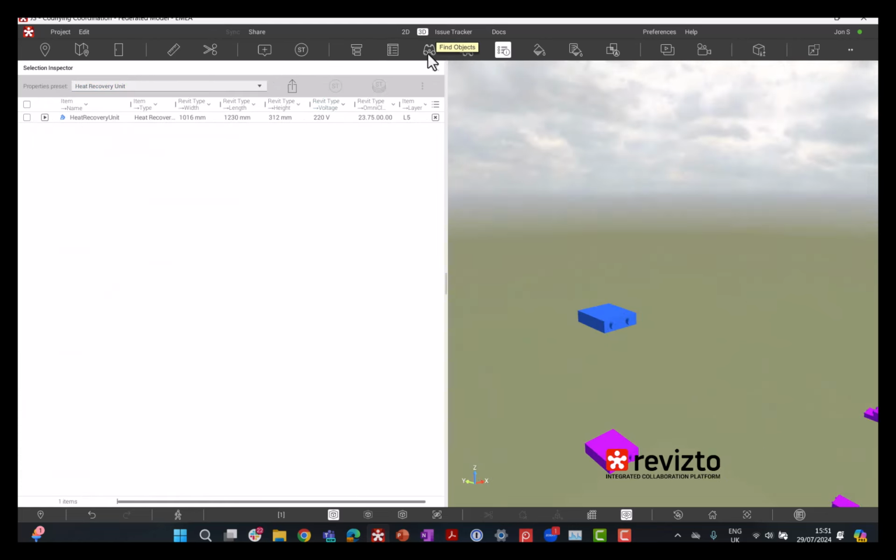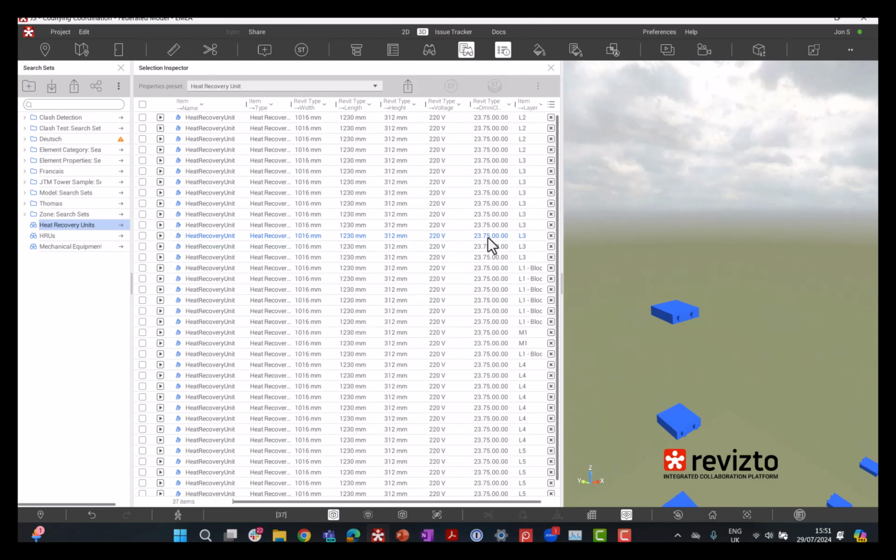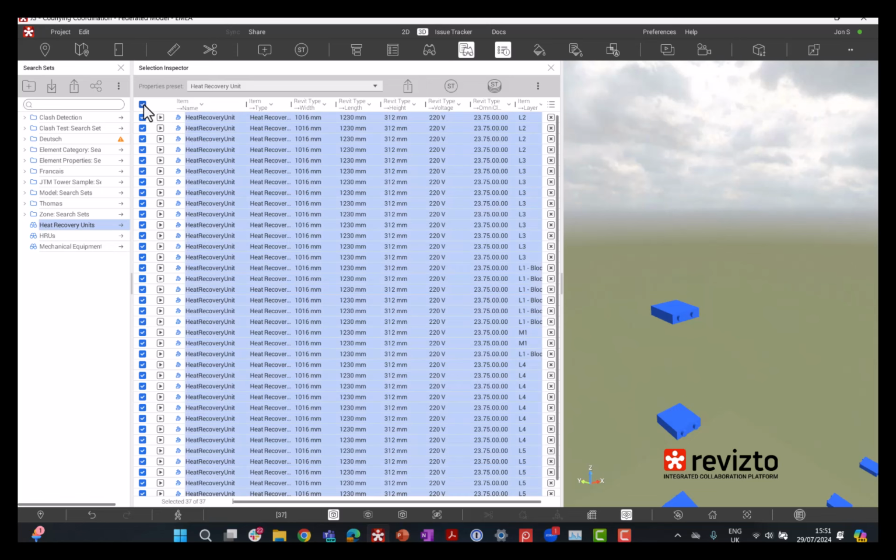We're going to go back into our search sets and then double click on our elements. And now we have all our elements available on that search set with all those parameters already filled in. We can then click on this button and create stamps for those items. We have the option to create individual stamps, but we're going to create multiple because we have multiple selected. So I'm going to click on create multiple stamps.